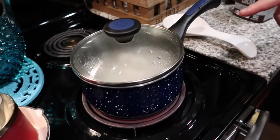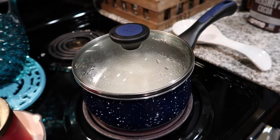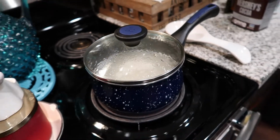I've got a pot of rice going, so we can have the beef and broccoli on top of rice. And I'm gonna chop up the broccoli and put it in, and I'll show you that in just a second.